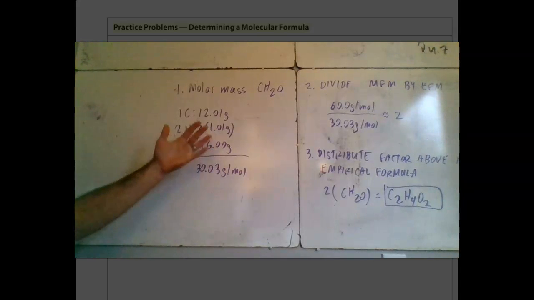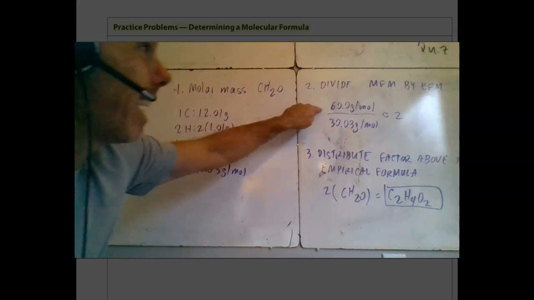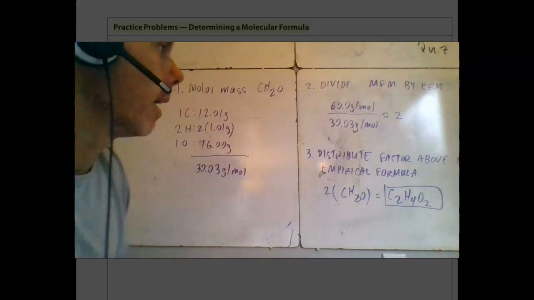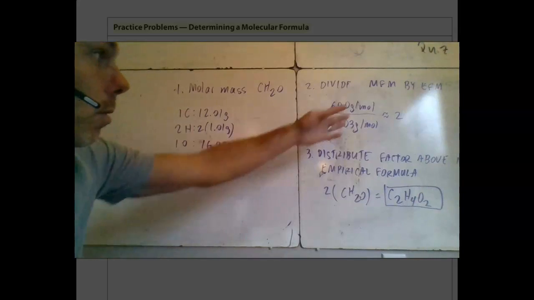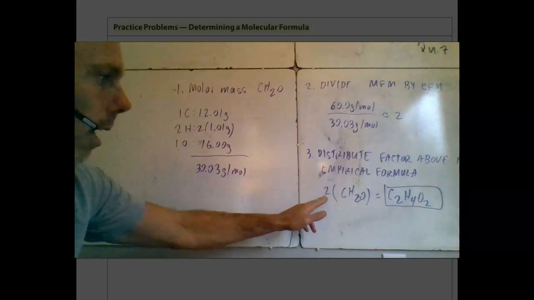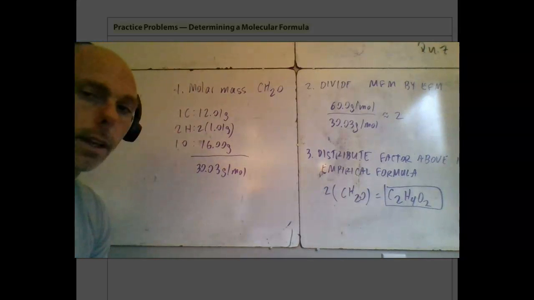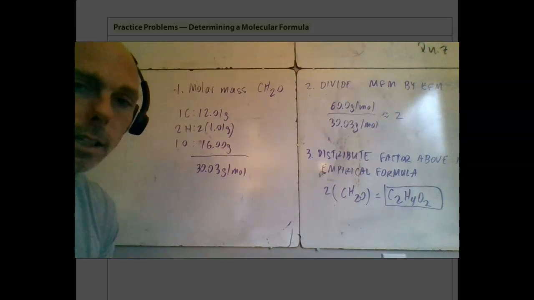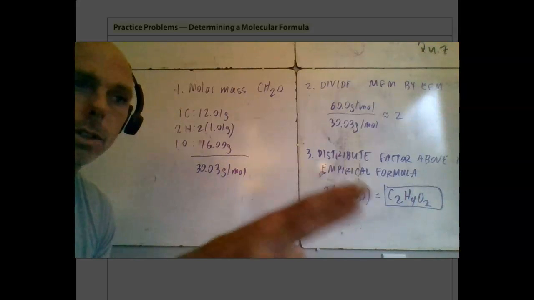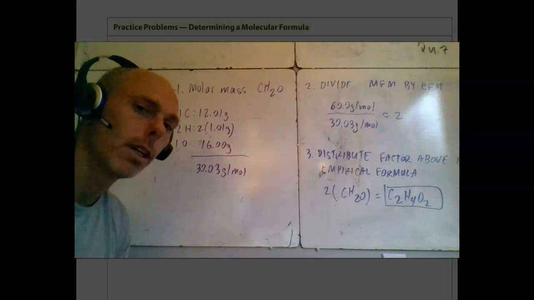We're given the molecular formula's molar mass. So we divide the molecular formula mass, MFM, by the empirical formula mass and get 2. We then distribute that factor of 2 into the empirical formula. And when we distribute the 2 into CH2O, we get C2H4O2. Not that any of this is easy, but this is about as straightforward as a molecular formula problem gets. So you might consider trying another one of these practice problems to get it down and to see one that's just a little bit trickier.